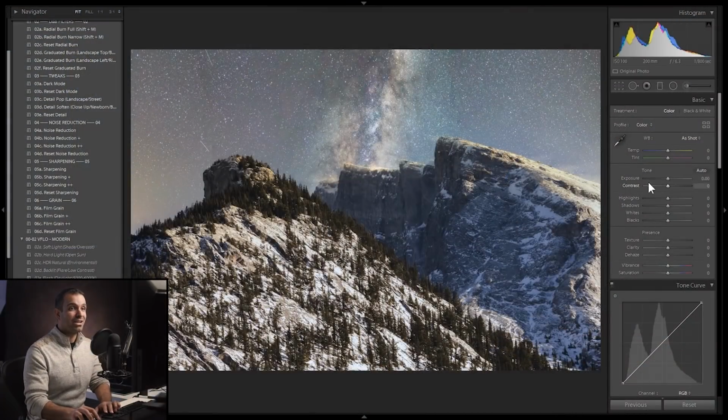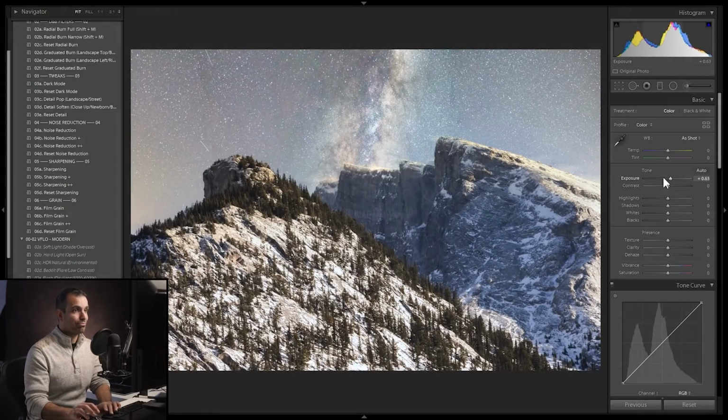Now we're back in Lightroom. I'm gonna twice bake this without doing any presets. I'm just gonna brighten up the image. I'm gonna add a little bit more contrast. I might, let's see, tweak and tune the white balance just a little bit. Just a bit.